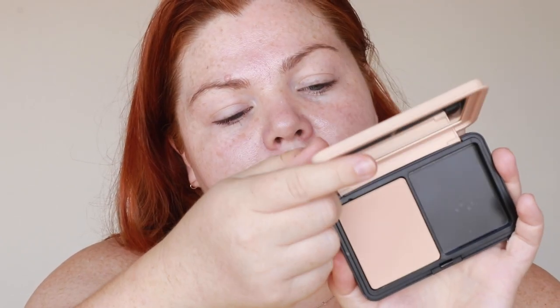I bought the Makeup Forever HD Skin Matte Velvet. It's very humid, so I'm hoping this will be perfect for today. I've just had a shower, done my skincare and sunscreen about half an hour ago, so it's all settled in. I got the shade one N zero six and I'm super excited. I'm also going to review this on TikTok — I might do half a face there. I also bought the LAS concealer and the L'Oreal lift mascara.